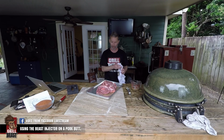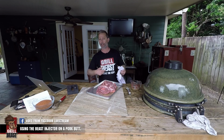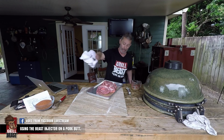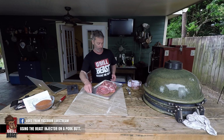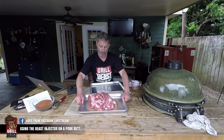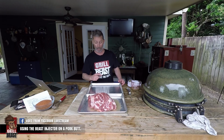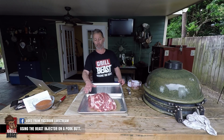All right, so at that, just kind of let it sit for maybe a couple minutes. I know some people, they wrap it in cellophane, throw it in the refrigerator overnight. I don't really do all that. And I'm gonna tell you, every one of my pork butts turn out great. I think it's almost impossible to mess up a pork butt. Almost. They have so much fat in it. I'll tell you one thing that some people do that I don't do. The fat cap on the bottom, I do not trim it down. I'll leave it just however it comes from the butcher.